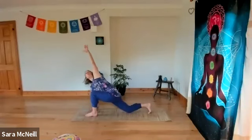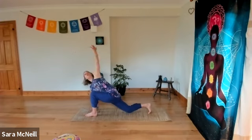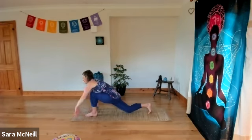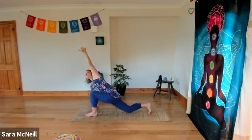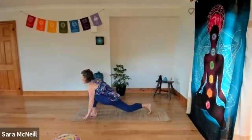Inhaling, reaching up and open. Exhaling, reaching the hand back and down. Inhaling forward and up and open. Exhaling back and down. Inhaling forward. Exhaling back. Just one more. Inhaling forward. And exhaling back. Release the hands back to neutral, turn to look forward, inhaling here.